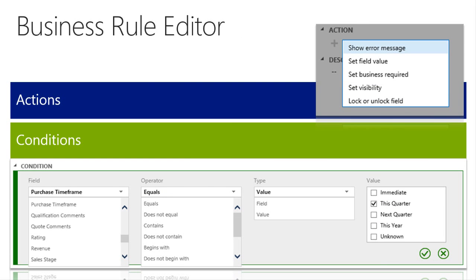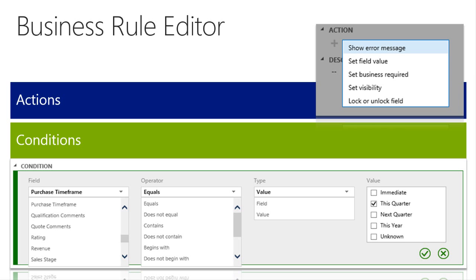As far as the business rule editor is concerned, as we mentioned, it's essentially a combination of specifying conditions and actions. There are 5 different types of actions that you can specify for business rules today. So you can either show error messages, set specific field values, set the business required state for attributes, set visibility for fields, or lock and unlock fields.